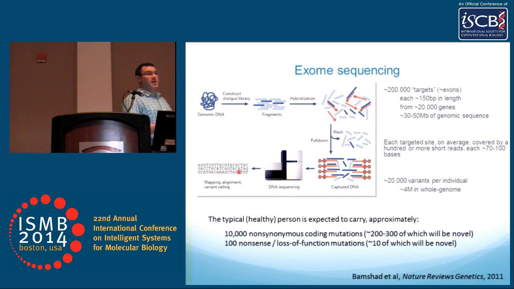It's basically if you take the RefSeq, UCSC, CCDS exon list, you end up with around 200,000 targets, which are actually baited on an exome capture array. And that enriches for exomic sequence, and then you actually just sequence what you've enriched for, those enriched fractions of the DNA. Why are we doing exome sequencing?